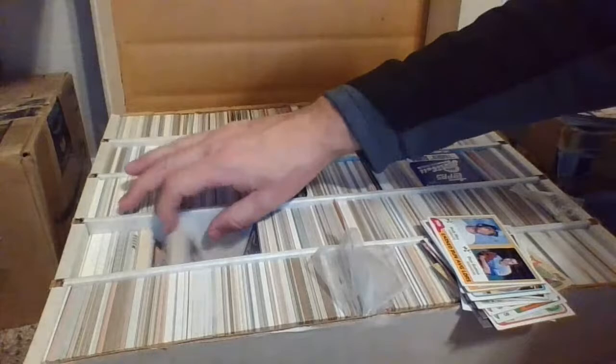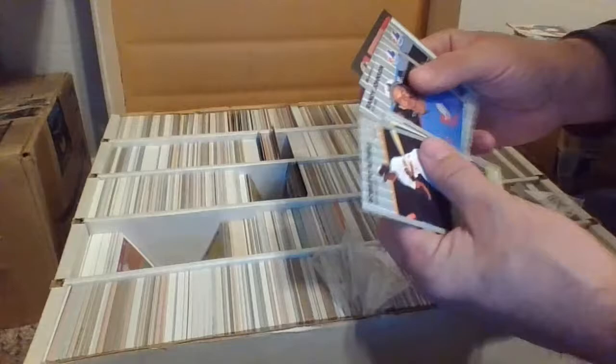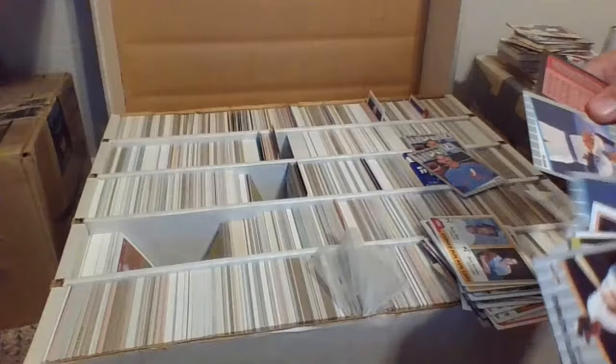It's late at night. 89, Puckett. Schmidt, rookie. Nolan Ryan, Cal Ripken, Randy Johnson, rookie cards. There we go. Two of them. Hold on one second. Pull those up. Show you a variety here to look for.